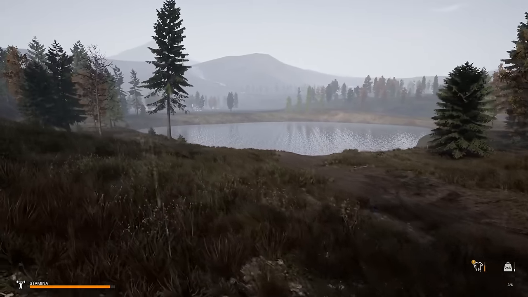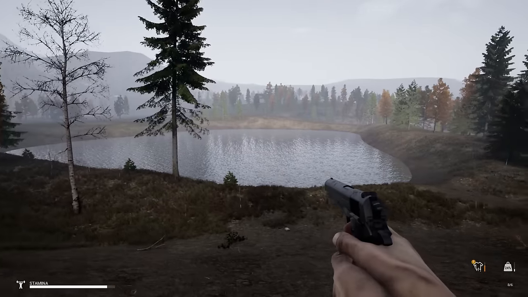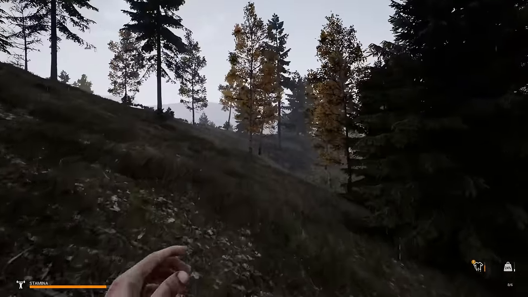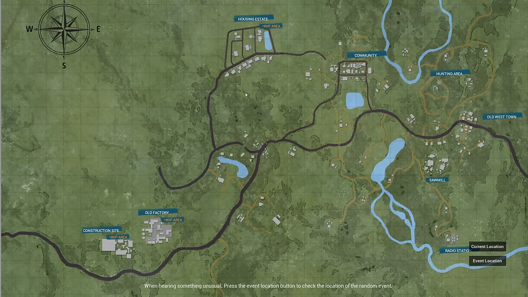So this is the lake where I am going to probably do most of the fishing. It's got good visibility all the way around. I'll probably set a little area up. Maybe raised off the ground just in case the mist does come along. Yeah, this thing here, the housing estate, this is all currently being worked on.